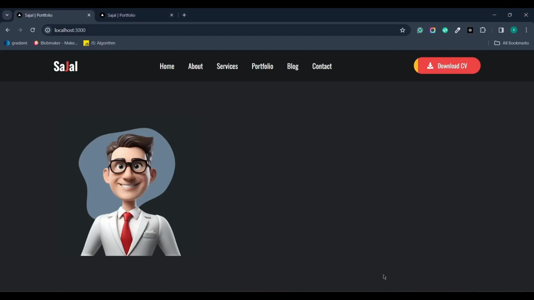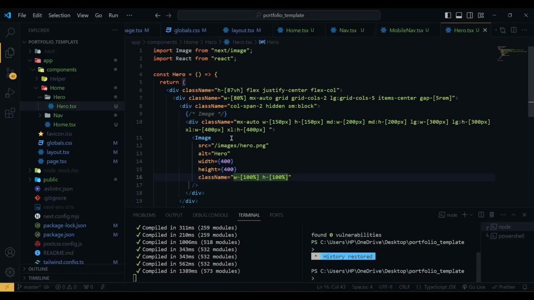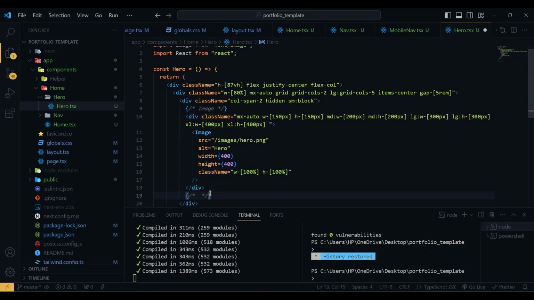Then we have the order number. So after this div we have the complete order number.